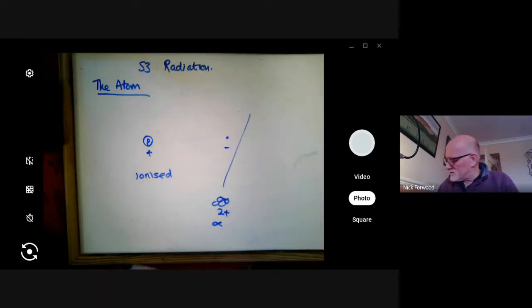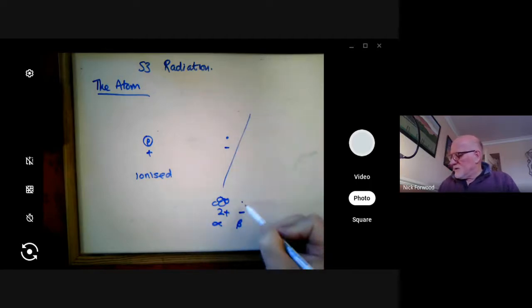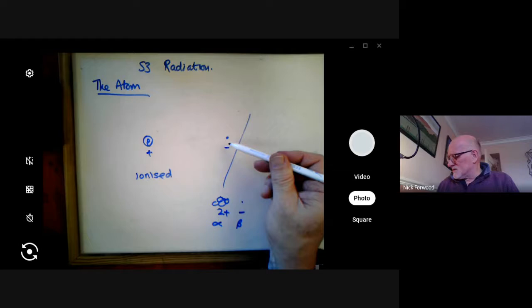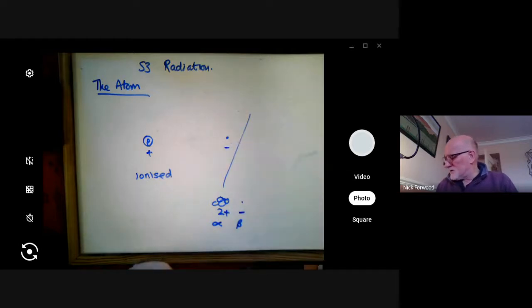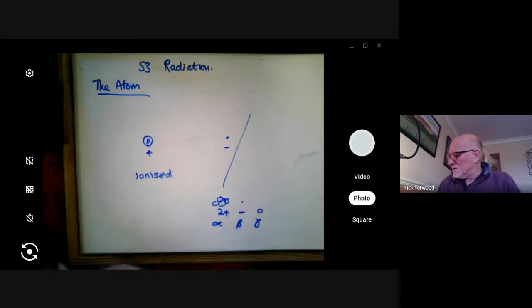Beta doesn't do this so well because beta itself only has 1 negative charge, and as it comes along, for a beta to do anything to one other beta, it's got to be fairly good at doing that to get it knocked out, and it's not, because these are 2 small particles and they don't interact very well. And the gamma doesn't have a charge at all. It's a bit like a neutron. It doesn't have a charge at all, and so it can't affect these electrons that are orbiting, and it can't knock them out at all, really. And so gamma doesn't do much ionization.